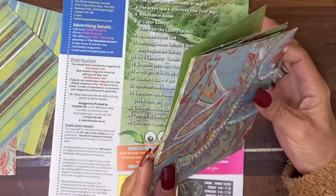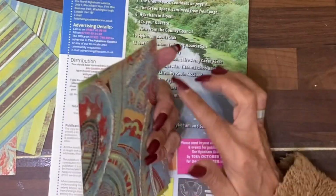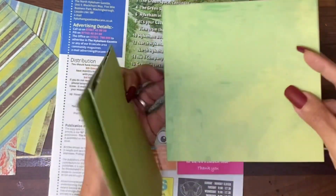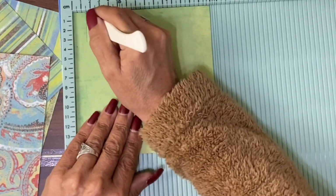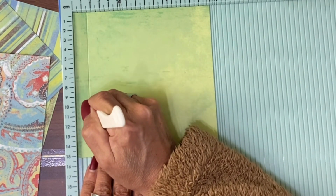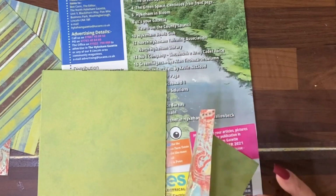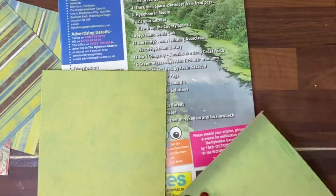I'm probably going to be boring and go with having the same back and front, which means I'll be scoring 1.5 in this way, and you'll end up with 2 pages of green again. Another score at the 1.5 or the 1/2, 1.5 if it's centimeters, 1/2 if it's an inch. I'm sure you're bored of me saying that now. Glue along this edge and line it up to make the back cover.